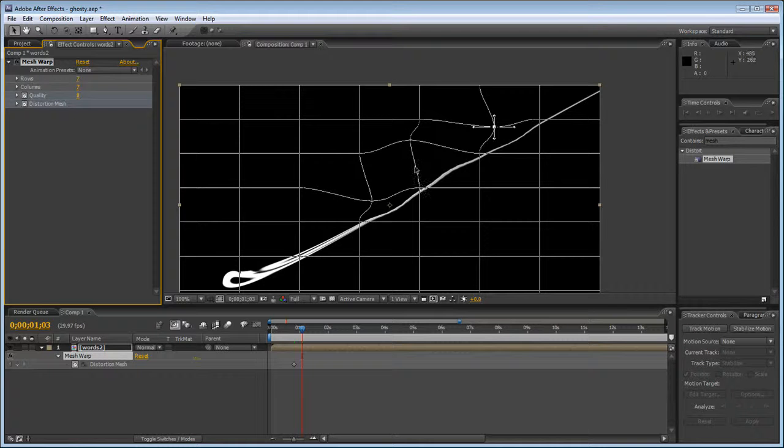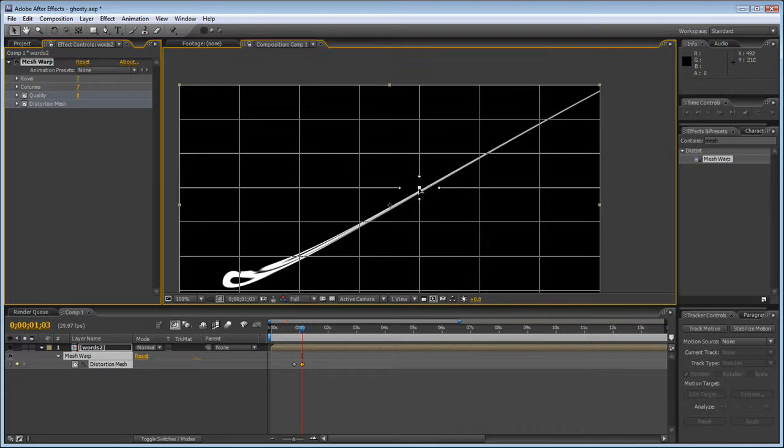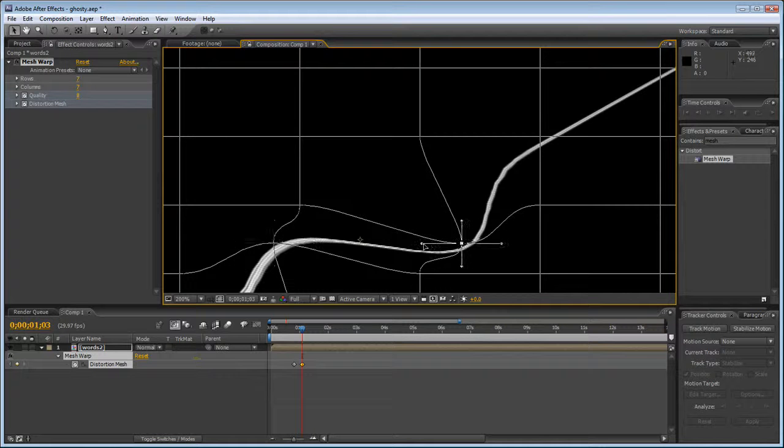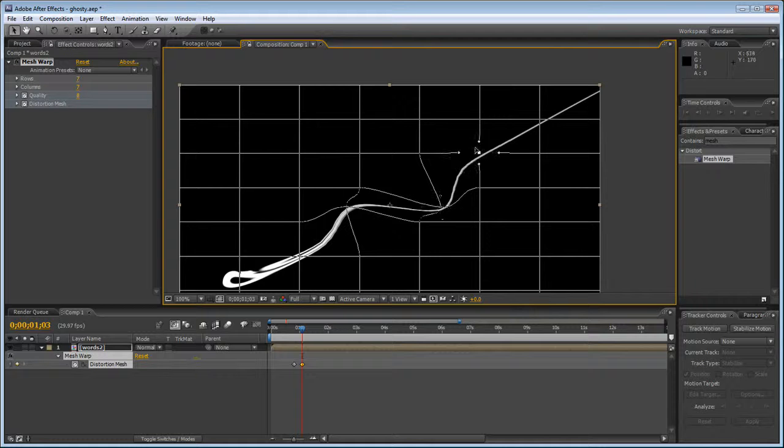And then obviously it's moving kind of out of this mesh, so we can reset it, which is going to set another keyframe, and then continue here. And if you are running into some funky issues, you can select it and bend these curves to match your needs as you see fit.